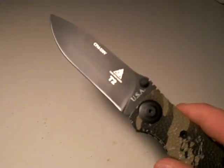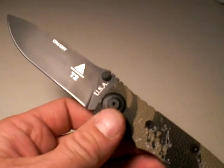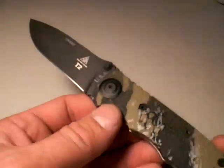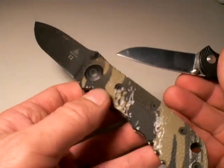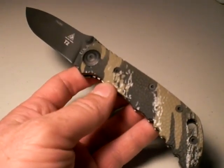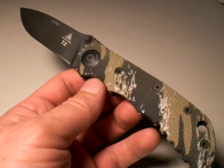I think the day will come when makers get smart and stop using traditional materials for the handle portions, using something more exotic as a liner to really get the weight down. They can keep using S30V steel — I have no issues with that. But we should spend some time getting the handle weight down, without doing it at the expense of balance. If the handle were super light, the knife would be out of balance, so makers need to experiment. Back to the T2 though: at 4.2 ounces it's not outlandish — it's actually quite reasonable.